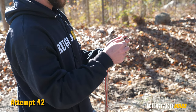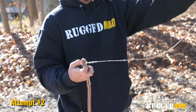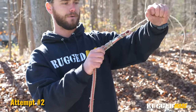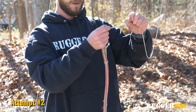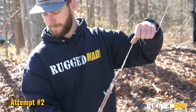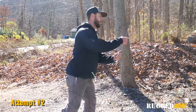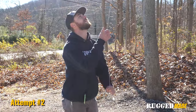Now, is the idea to make this kind of a small diameter so it doesn't get hung up? Small diameter so that it doesn't get hung up on branches. So as you can see there, it's pulling it basically right from the end. I can even slide this up a little bit. So it's grabbing it right at the end there, four points of attachment. Because if that gets hung up there, that's a bad day, right? Right. You always have this end to pull it back down, but friction's the name of the game again.